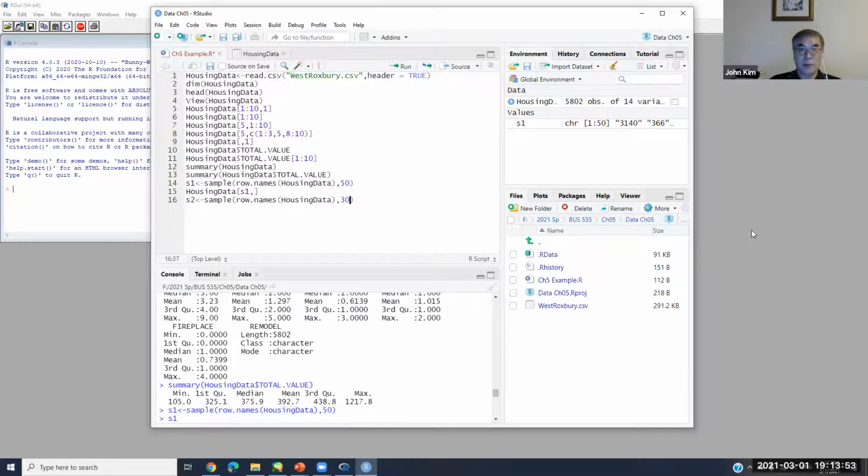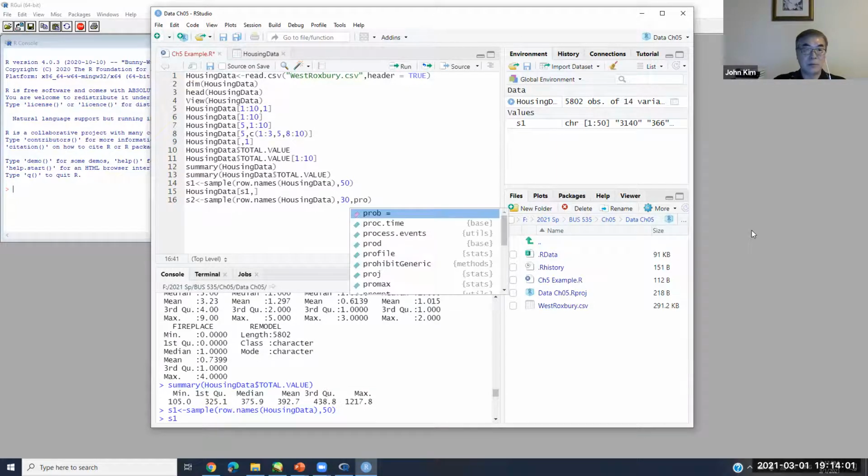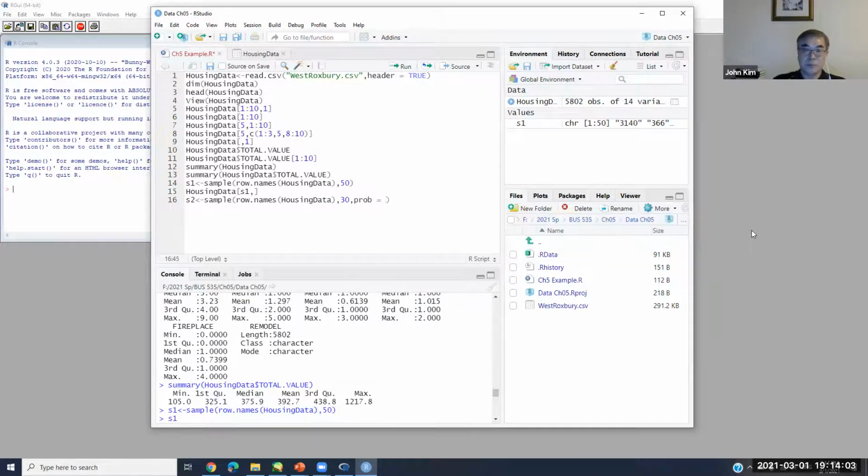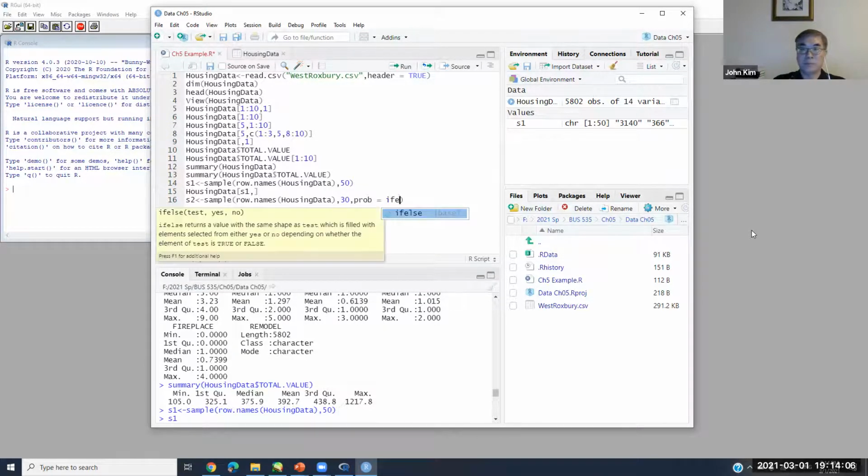I will make it 30. The sample size is 30. Then using probability. When we use probability using this function, we give which data, and then condition and yes and no.